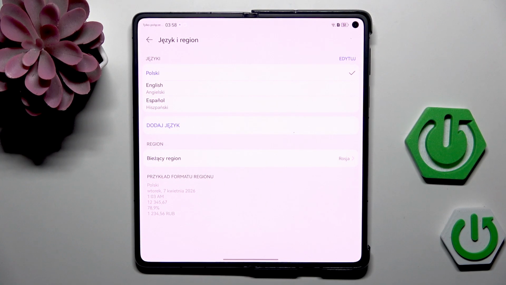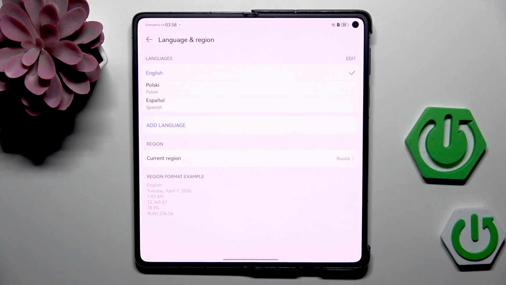And here we've got the list of languages, and there is a slight chance that you will have your language right here listed. Then all you have to do is to simply tap on it, and your device will immediately change the system language. As you can see, it will appear at the top. It is now ticked, and everything will be displayed in the chosen language.